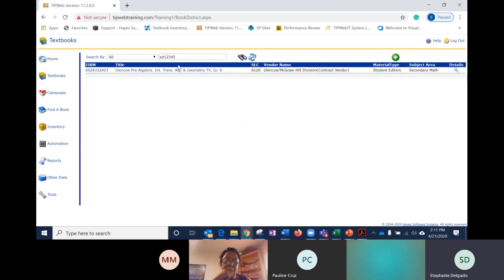There we go. So if I do the full ISBN, you will see that I'm able to get all the way down to a specific title. You do not see the component information, but you see the title that component is associated with. So here is the title, Glencoe Pre-Algebra, and its ISBN.